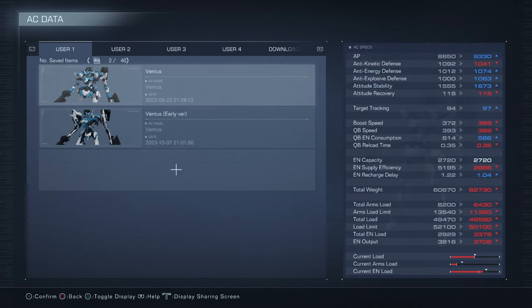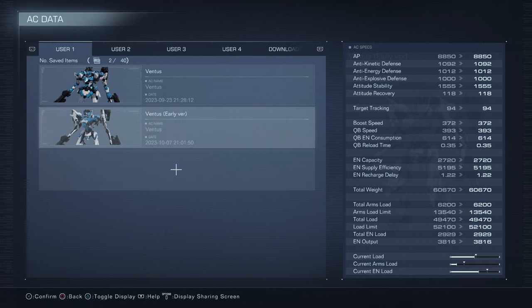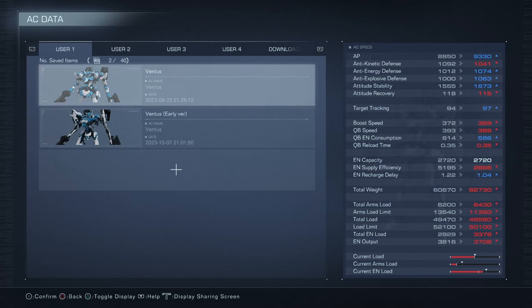The early game build actually has a little bit more speed compared to my build. But the reason why I like my build is for the looks, the visual. I also like the fact that it has faster delay in energy recharge.